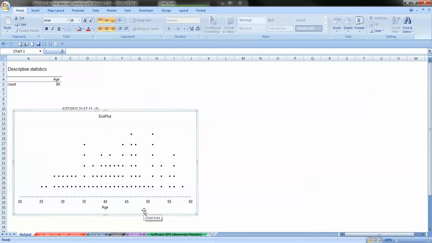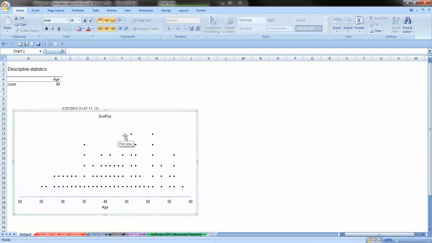Now what else can you tell from a dot plot? You can see here that we have several observations. So what's the most frequent observation that we see? Well, we just look at the top.